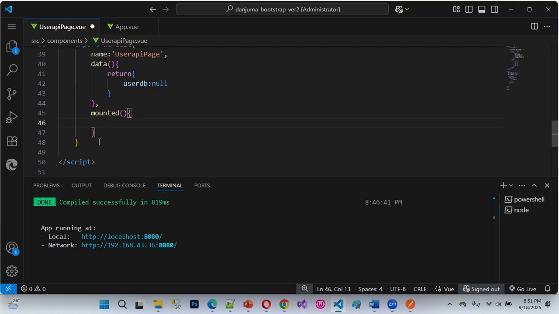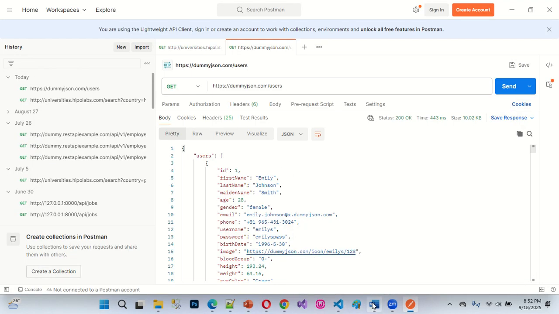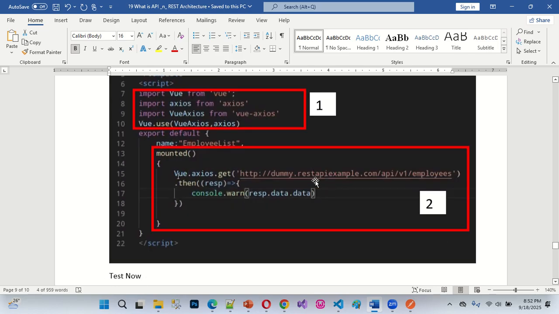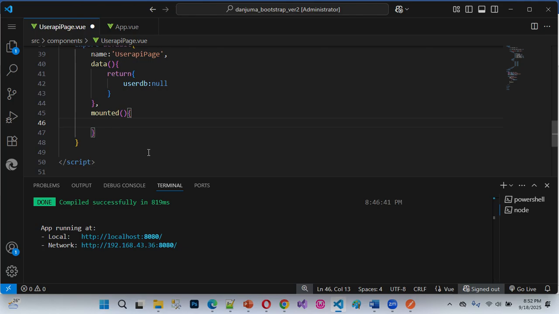So this mounted allows the API data to display as soon as this particular page is loaded. So to do that again, I will now complete the code for that API. I will complete it by saying Vue.axios.get so that I can specify the URL for that API there now.